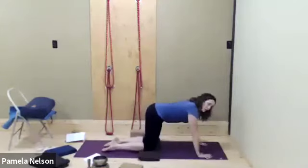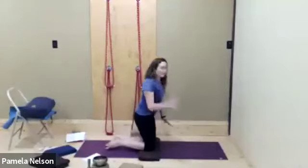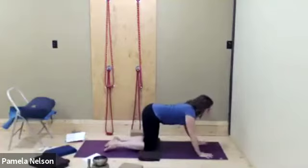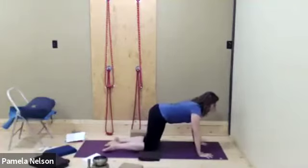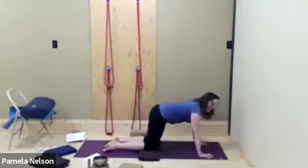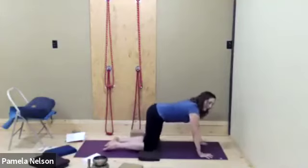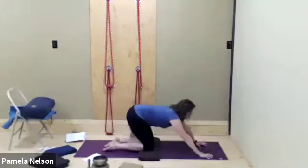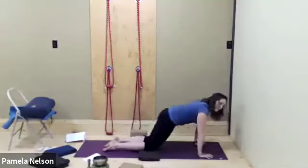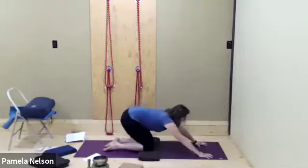Feel that you're stretching through the tops of the feet, heel of the hand under the shoulder, and really spread the fingers. Okay? Try and create equal space between your fingers. Pressing through the shins, just begin to go a little bit back and forth. Feel the palms like suction cups, that they're suctioning and lifting up. And we go just a little bit back and forth, just to bring some movement to the hips, keeping the abdomen and diaphragm relaxed.